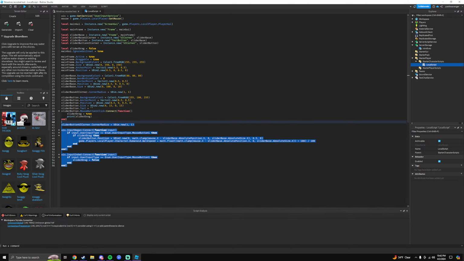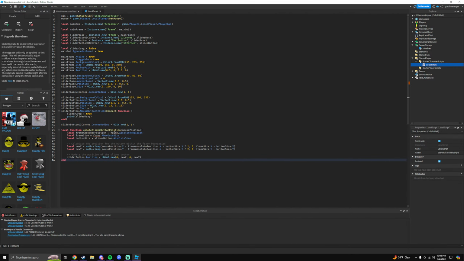Okay, let me start by throwing in this function. Equals slider base absolute position. What's... Oh, okay, size and position. I didn't realize. I thought they were the same for a second.